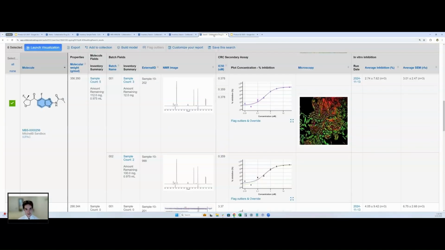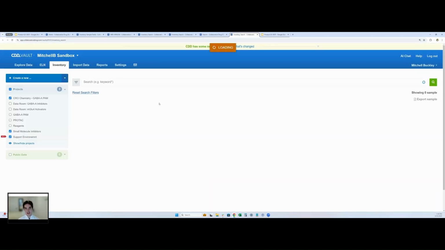The last feature that I would like to touch on is that we've now given users the ability to toggle on and off an inventory summary within the search results table. And so this is a really fantastic feature for seeing what material you may have on hand after conducting some type of data analysis and you're planning your next studies. So as you can see within this table, we do have an inventory summary at the molecule level, as well as the batch level, where you can see I have a link out to the specific inventory sample for this batch of compound. So with that, I do thank you for your time, and I look forward to answering any questions.